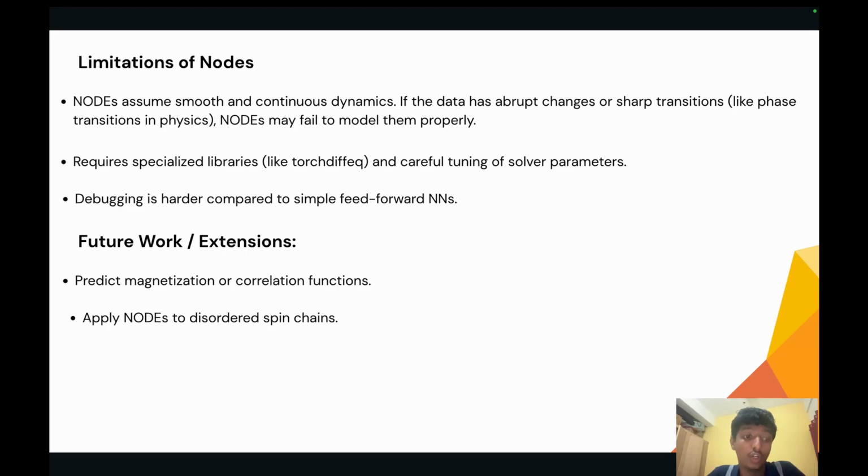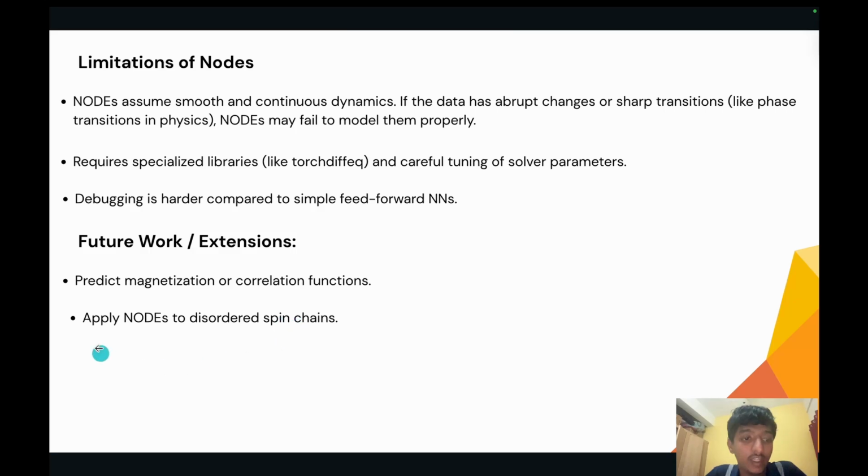Libraries like torchdiffeq handle the integration, but we have to choose methods like RK4 and control step sizes carefully, as we have seen in the code. And debugging is harder compared to simple feed-forward neural networks.